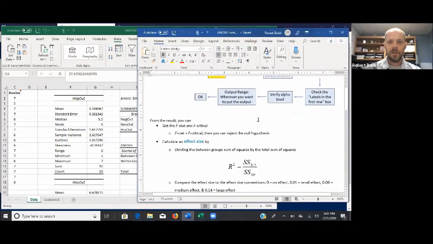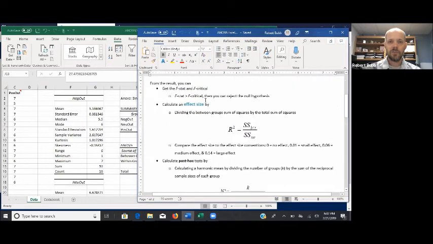Now, we already got our F statistic, and notice here it's just reminding you that if your F statistic is greater than your F critical, we're going to reject the null hypothesis. Null hypothesis being here that there is no difference among our levels of our independent variable for our dependent variable. Our research hypothesis would be there's at least one difference, and that's very important wording. So when you're writing out your null and research hypothesis for an F-test, make sure that you state for that research hypothesis that there is at least one, could be more, but there's at least one difference.